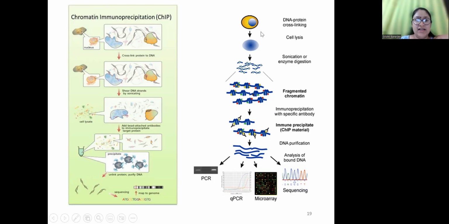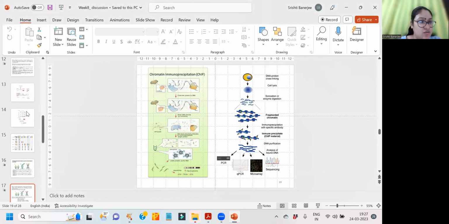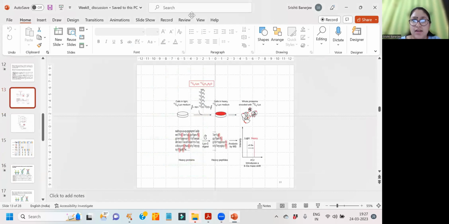Okay, so someone asked me to discuss SILAC once again. I'll just go back to my slide because this session will end in 6 minutes, and then the last session is mostly bioinformatics, so we can discuss this after that, in that last segment. So I'll just go back to SILAC and rediscuss it once again.